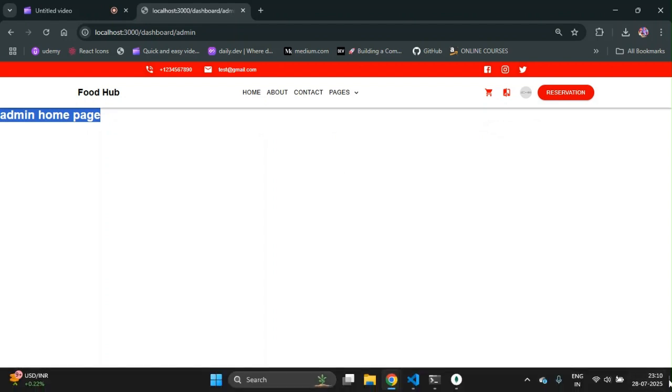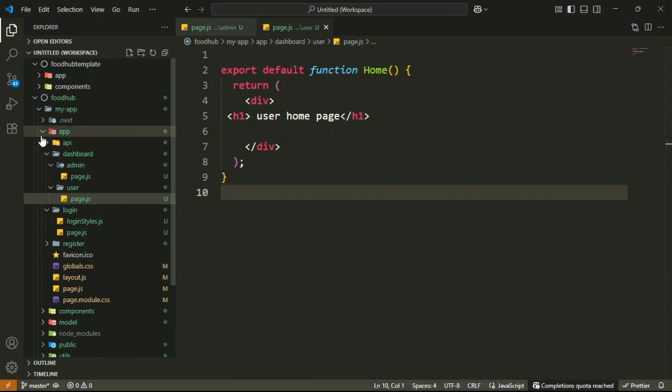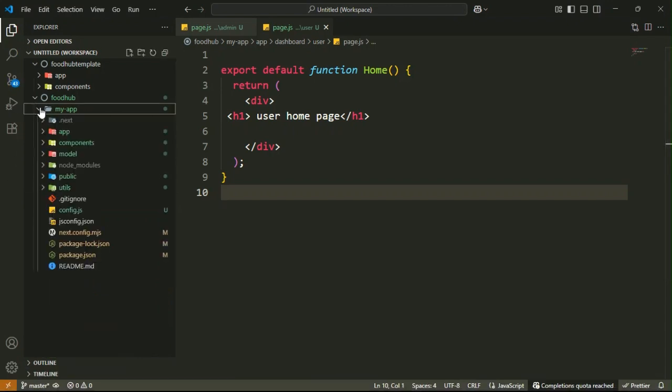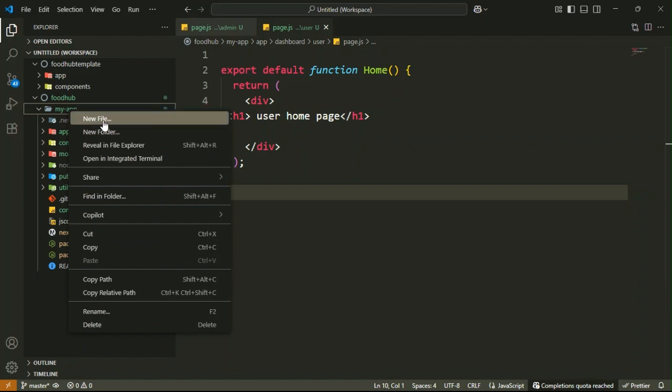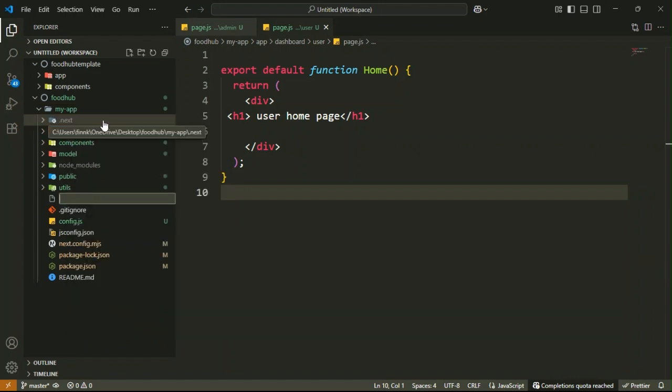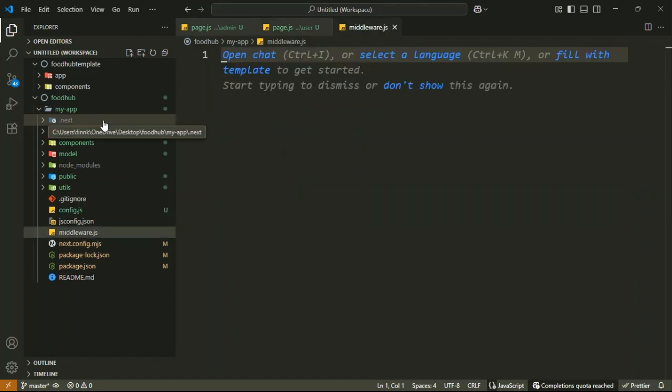So let's open your VS Code, close the app folder, then inside app create a new file, and that is middleware.js. Then inside it, import the withAuth middleware helper from NextAuth.